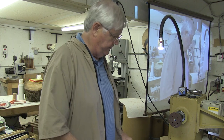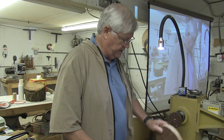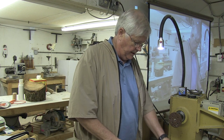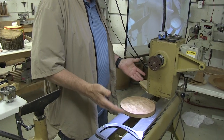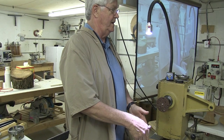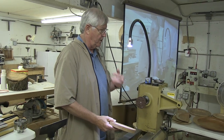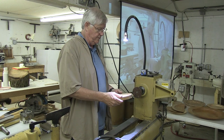Okay, so let's do something. Here's a piece of cherry that's about 9.5 inches across. It's about as small a plate as I really want to turn. It's just as much work to turn a plate that's 8 inches as it is 9 inches, and I could sell the 9-inch one for a little more. So unless I've got a great piece of wood that's just begging me to make something out of it, I don't go much smaller than the 9-inch.